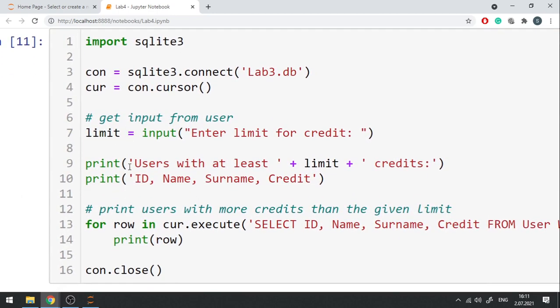But for example, if we expect a number, we can check if it is a number or not. If we expect a text, for example, maybe we need some certain length of text, etc. We can check it using Python code. So that's actually got nothing to do with the SQL side. But when we are receiving some input from the Python code, we should either make some checks or, whenever the information we got from the user is in the wrong format, we can ask for it again. Or maybe we say, okay, we wrote wrong information, we are just closing, etc. But if you pass the wrong thing to the SQL side, to the database, then we don't expect a correct return from that.